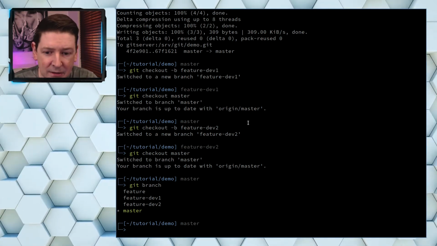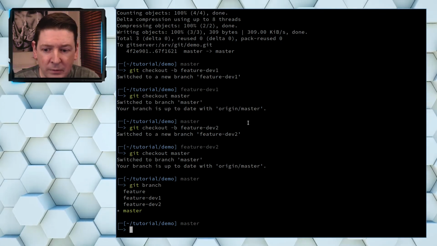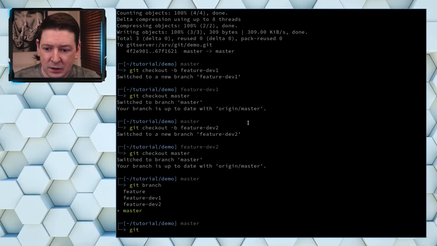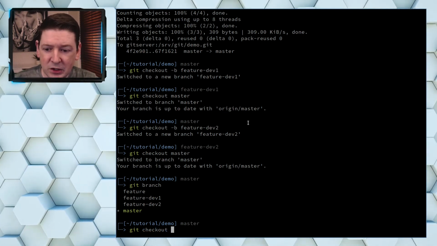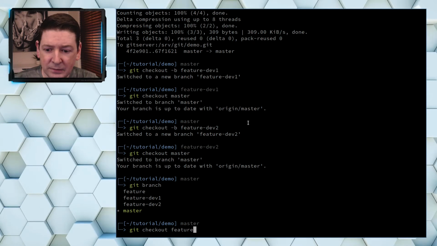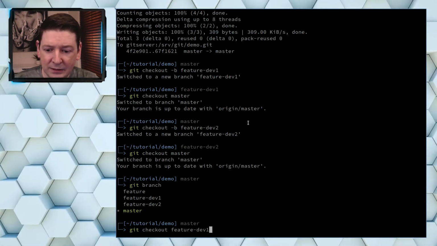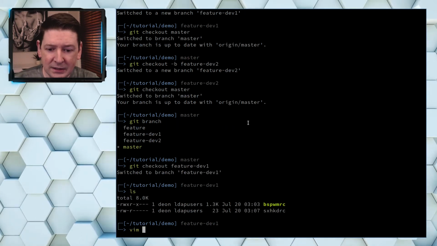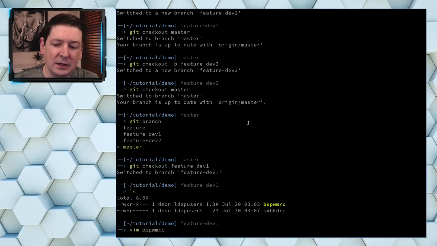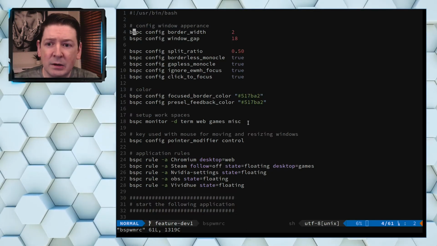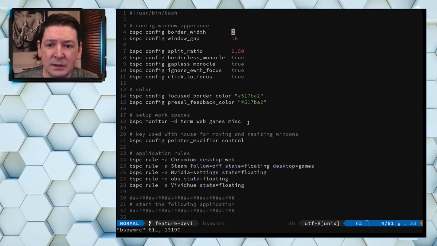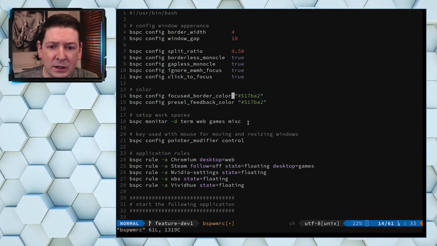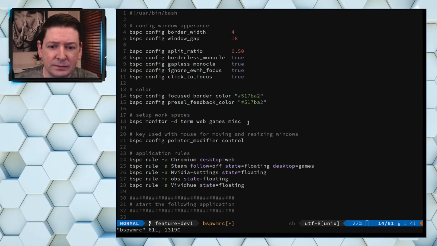So I'm going to intentionally create a merge conflict. So if we go to git checkout feature dev1, and we go and edit the BSP RC file and we change this to 4, but we also change the color here to 4.